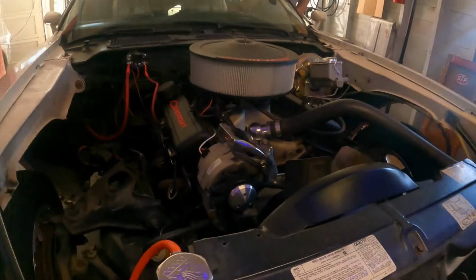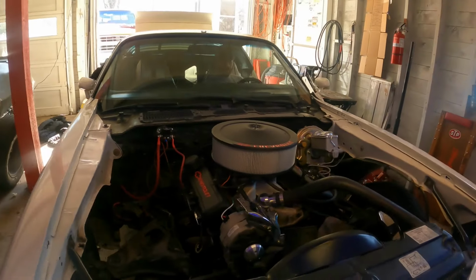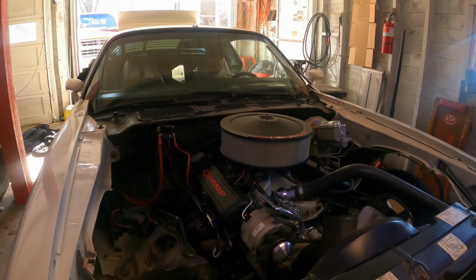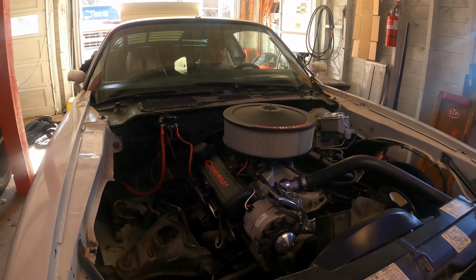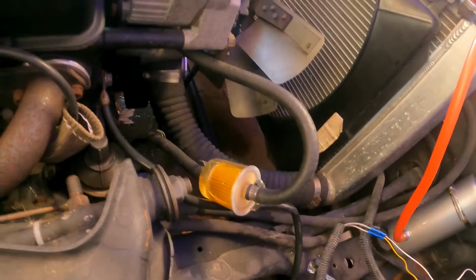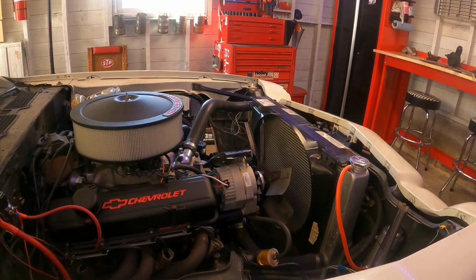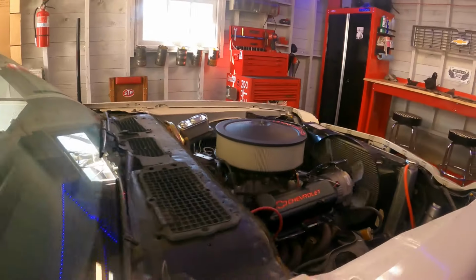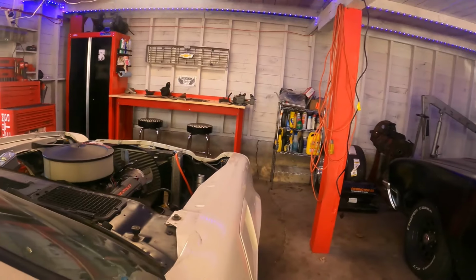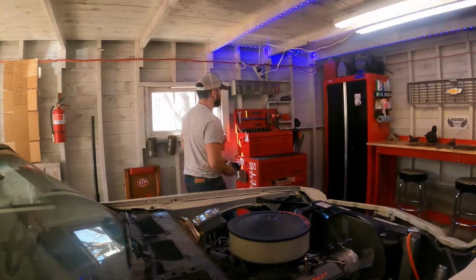How's my fuel filter? Is it full of gas? It was full, now it's like a little less than half. Oh, it's got gas in it? Yeah. There's gas in the fuel filter. Watch out. There we go, it fired. Close. Hey, it fired. Nice.